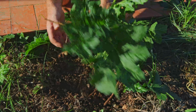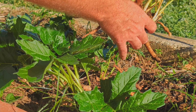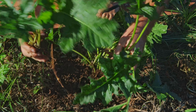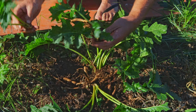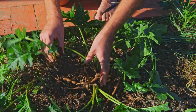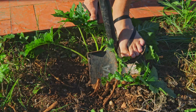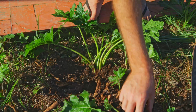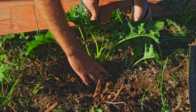So that was much easier than I had imagined. The root systems are not as deep as I thought. And you can just tear them apart like that. I have 1, 2, well, that one might not survive, but we'll give it a shot. So I at least have 2 there. Let's keep going. There's another. I'm gonna leave this big one here intact.